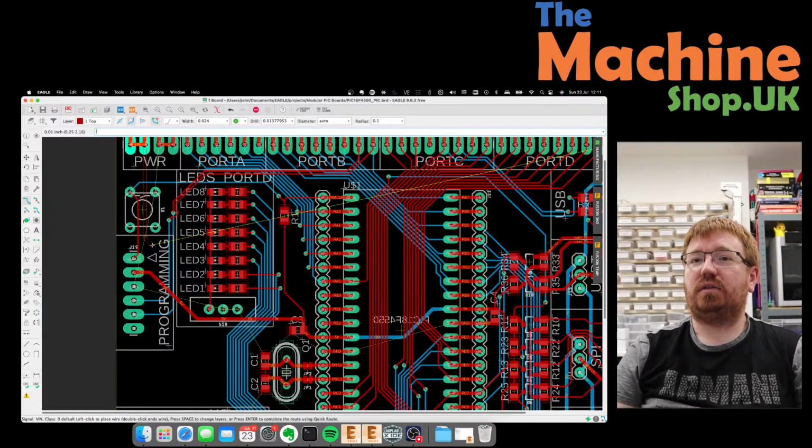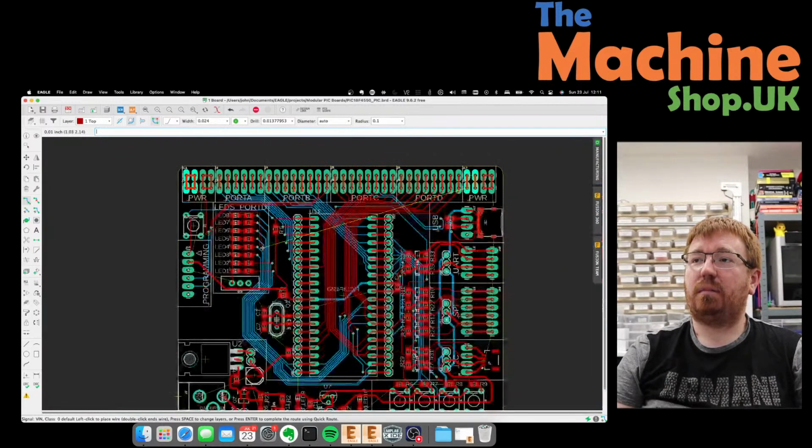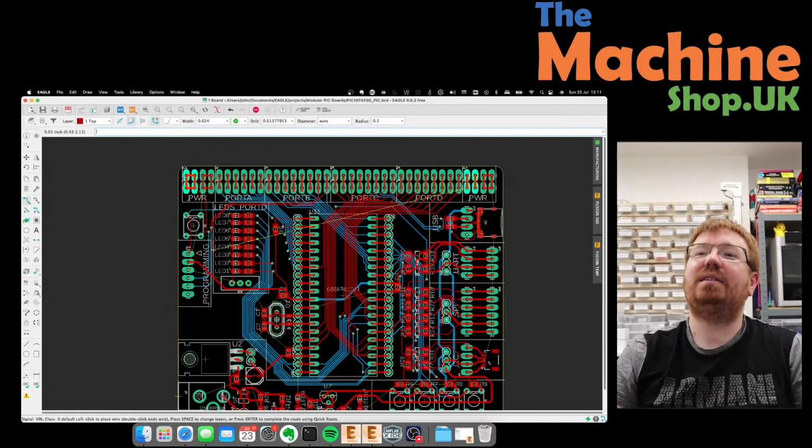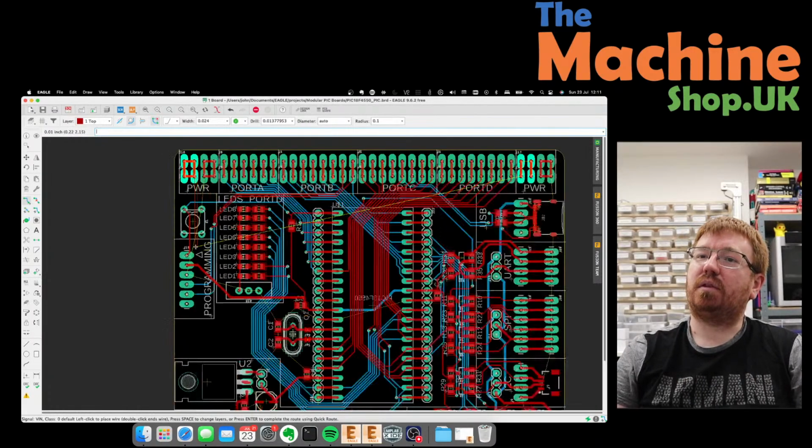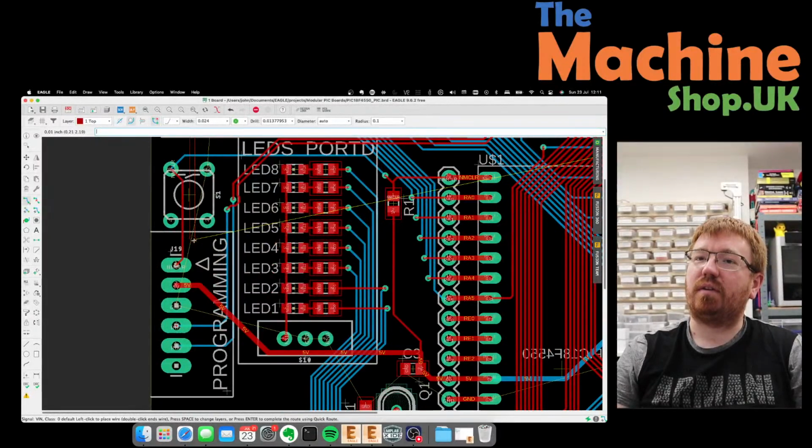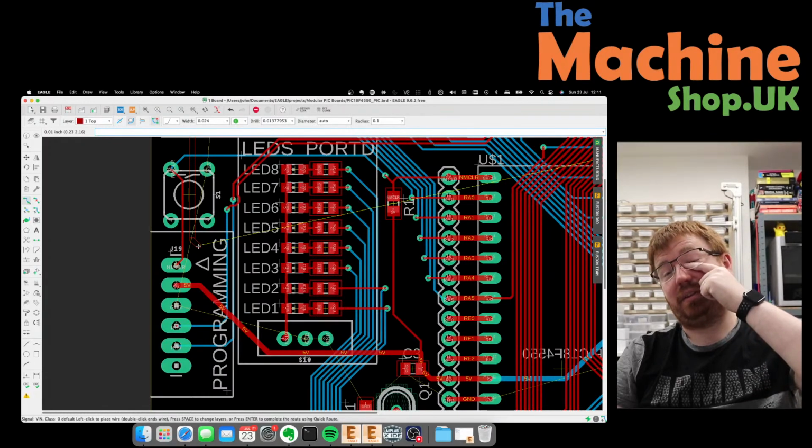So let's, what should we want to do here? We have a nice big yellow line going all the way across, saying I need to connect to here as well. No. What do I want to do? I think I'm just going to have to put a whacking great big wire in there. But then I'm going to change the blue, and I'm going to go to there and have to change again because of these two.